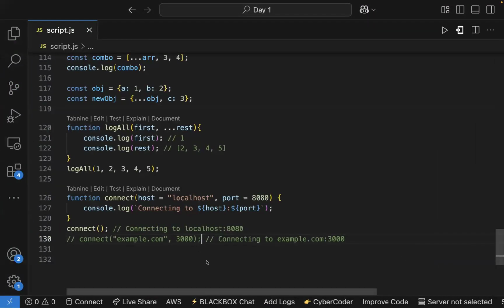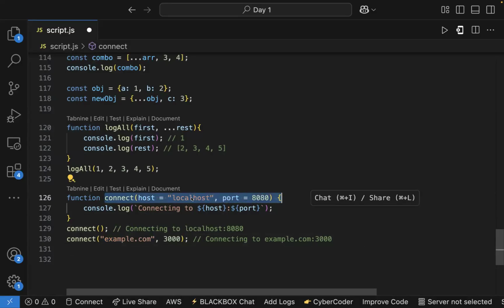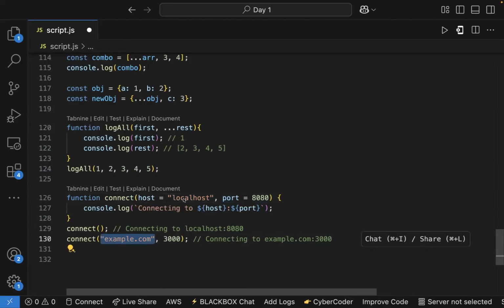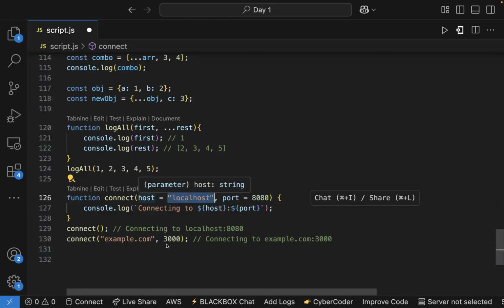Now, if we come here and run that same function, but give it custom values instead of the defaults, then based on this function, the expectation is that the first argument is for host and the second argument is for port. So whatever I put in the first argument, which should ideally be a string, would replace whatever default value we had given to host, right?